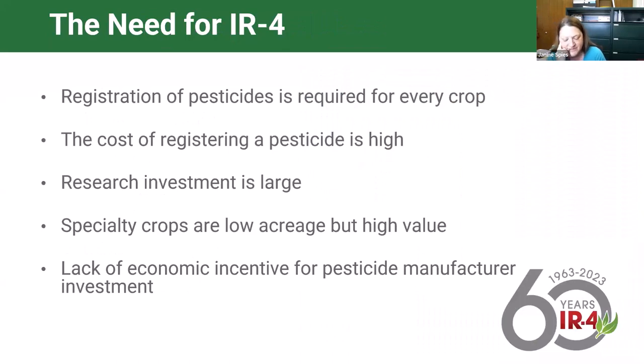There's a need for safe and legal uses of pesticides in food crops, so registration of those pesticides is certainly required. To get the data for registration of a pest control product, there's a large investment of resources involved. The potential sales that a company would get from smaller specialty crop markets doesn't really justify their investment in getting data for registration. That results in a major void for our specialty crops—that's where we come in to fund the research to generate data ultimately submitted to EPA for petition of a pesticide registration.